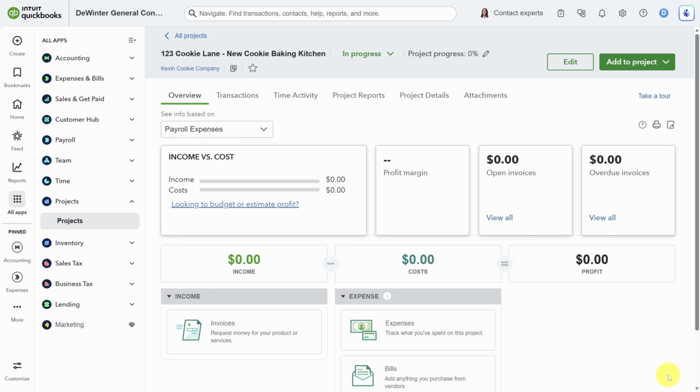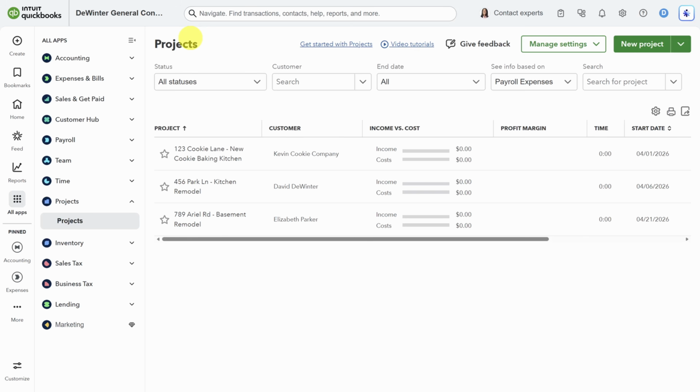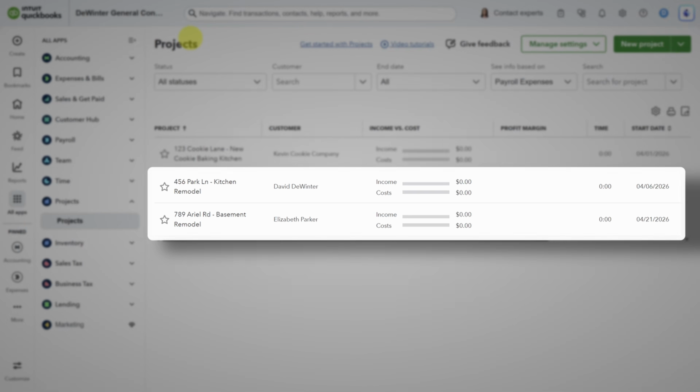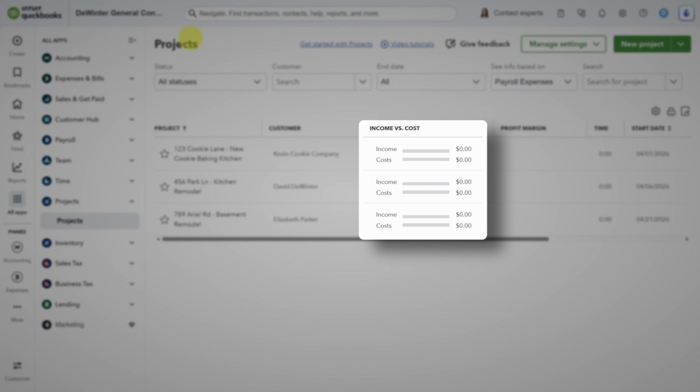Next, we're going to add some data, but first, let me show you this All Projects pane. Next time you come to the Projects app, this is what you'll see. I've added a couple of other jobs or projects to the list so we can play with them later. Now, project profitability is all about income versus costs. So let's issue an invoice against a project so the income tracks to that right job.